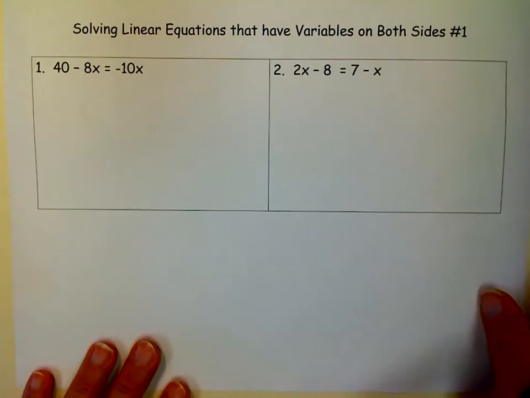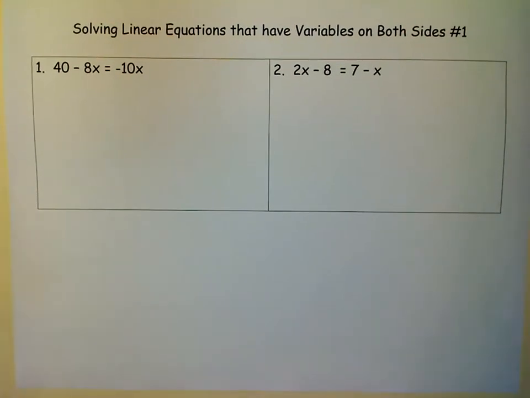We are going to solve some linear equations, and these ones are a little different than the ones we've been working on because they have x's on both sides of the equal sign. That really confuses students sometimes, but remember, just like we moved a constant from one side to the other, if it was added we subtracted it, or if it was subtracted we added it, that's the same thing we do with x terms. Same as we did with constant terms, we do with x terms.